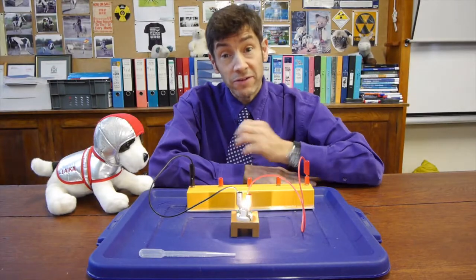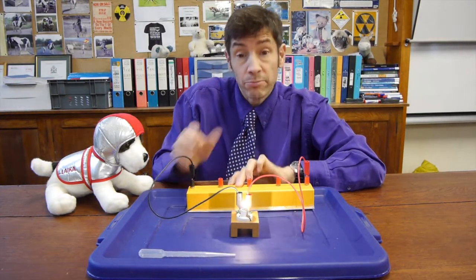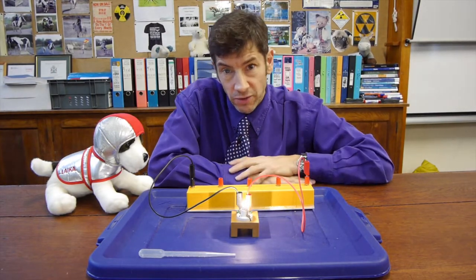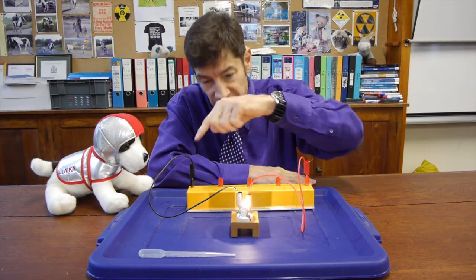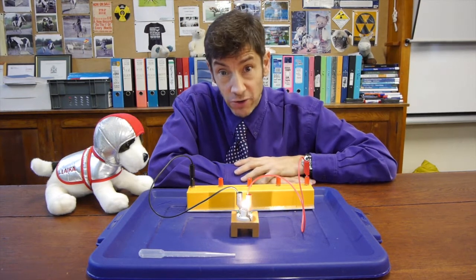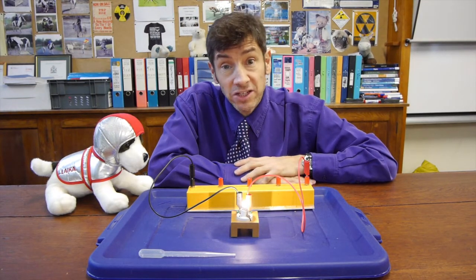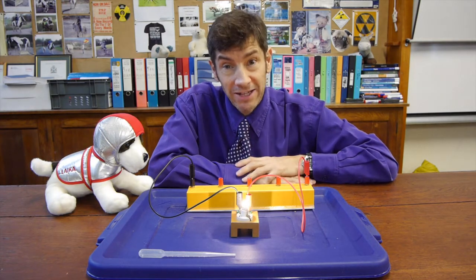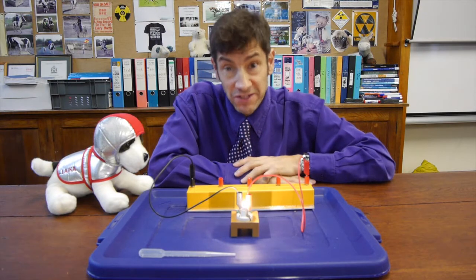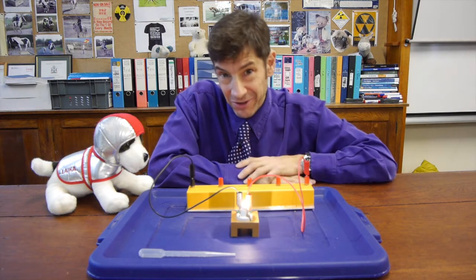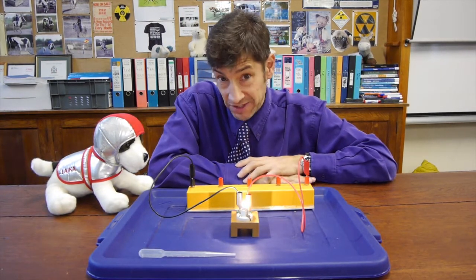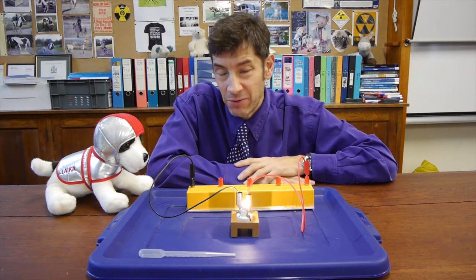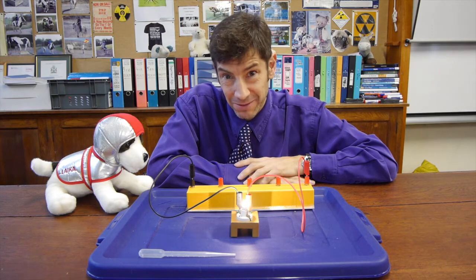From that very simple experiment it appears that electricity flows pretty much infinitely quickly in a circuit. But what I'd like to do is make the electrons visible in the circuit so you can see just how quickly they move. Now that's going to be really tricky to do. So I'm going to show you a way that we can actually make the charge flowing in the circuit visible. And it's that that I call the world's most boring physics experiment. But of course if you know me, it may seem boring to begin with but it's far more interesting than it might first appear.